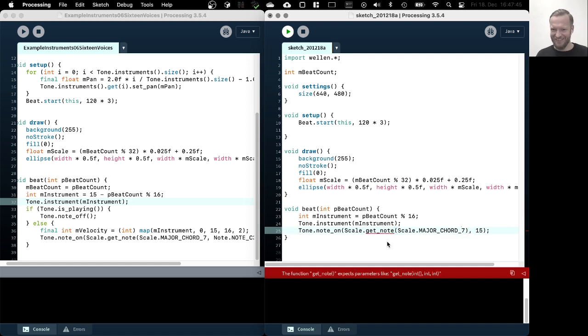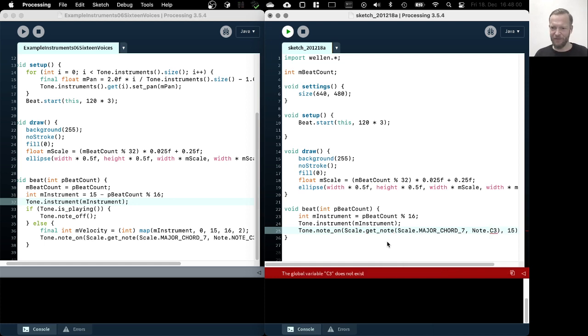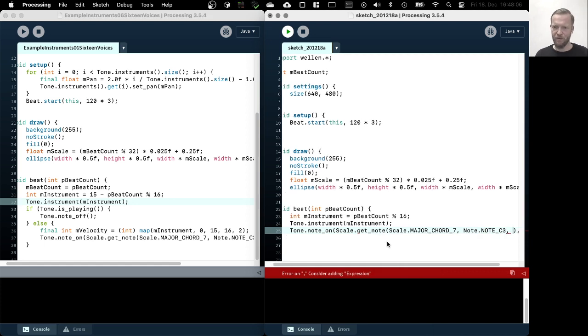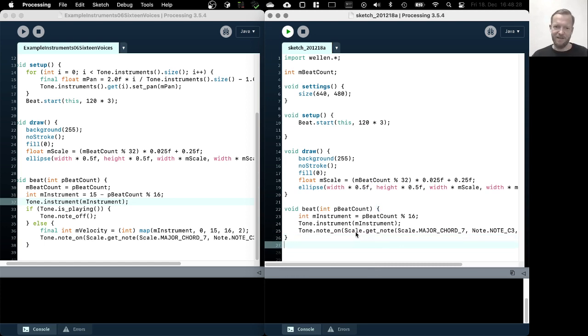It's hard to talk and program at the same time. So if we choose a scale that is comprised of just a chord with a 7, a septim in it, we can assume that if we play all of those notes at the same time, it's sounding somewhat nice. So let's see. We use the C3 as the bass note, and then we use our instrument ID as an offset. So now we're not stepping in half tone steps through the frequencies, but we are stepping through the intervals that are defined in this scale here. So let's run this and see what's happening.